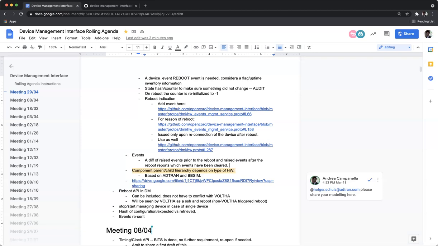So if we put an expectation on the NEM to clear all the events, especially the threshold cross events, after a reboot, and let the device re-report all the events if the condition still persists, then yes, we can stay with this discussed approach. But if there are active alarms still hanging on the NEM, that will be something we need to take care of. If NEM can always clear all the TCA after the device reboots, it's good, because the device is anyway going to re-raise again.